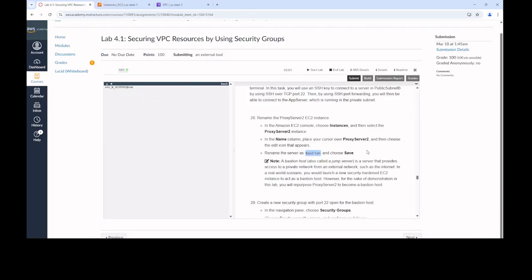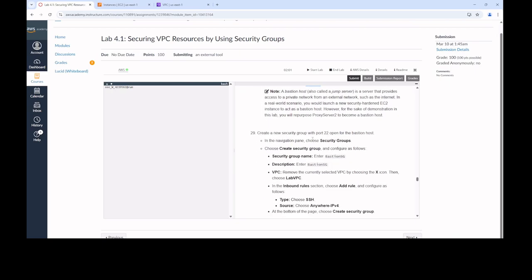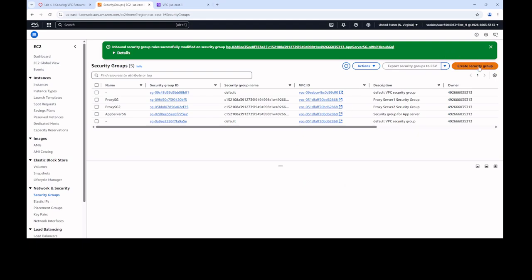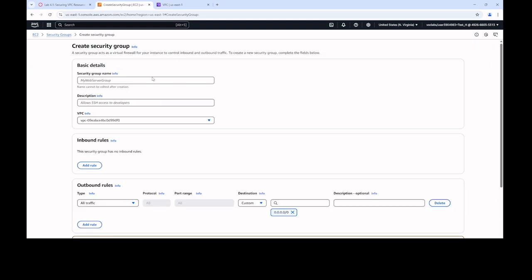Next thing is we are going to create a new security group with the name bastion security group, and in the description we have to add bastion sg. So for that we have to go to security groups, and then we have to create a new security group.